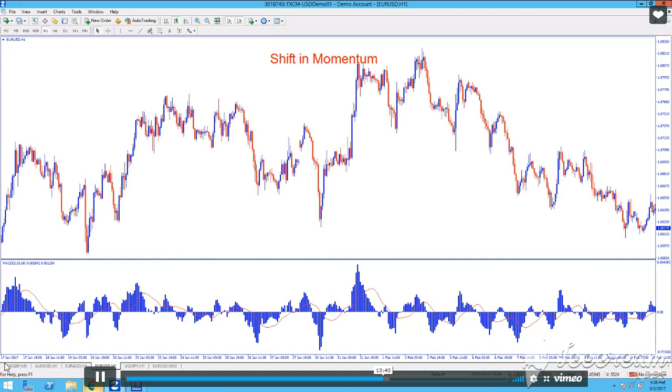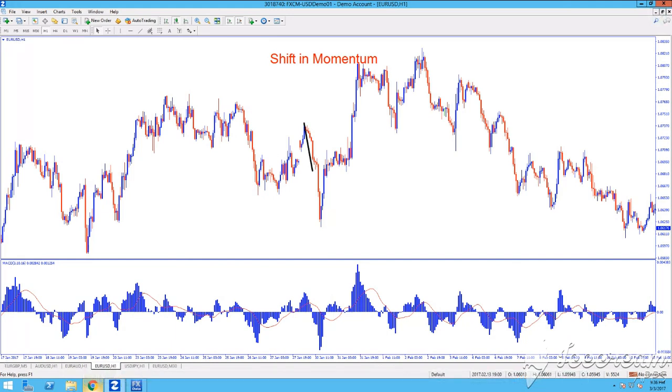Now here we see the market had a climactic move down, shifted back up, right, and gave that shallow retracement. Big move up, shallow move, same thing. The first time, right, the fast line comes back below zero after the slow line has moved above. You see that? That's that first cross. Also, you got that shift.